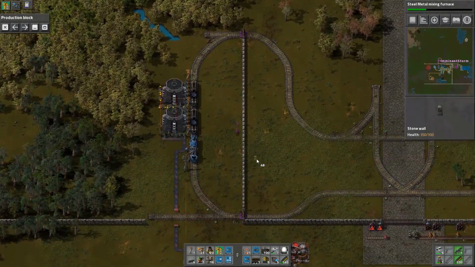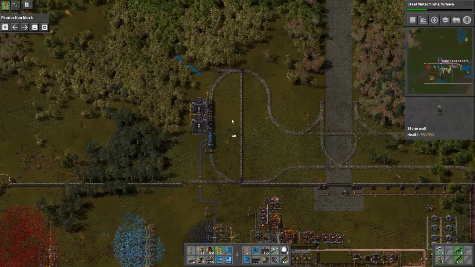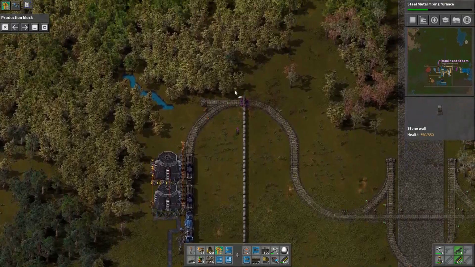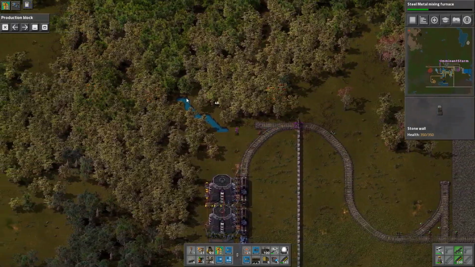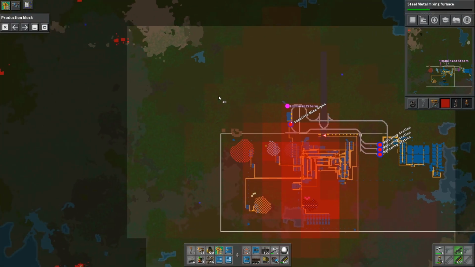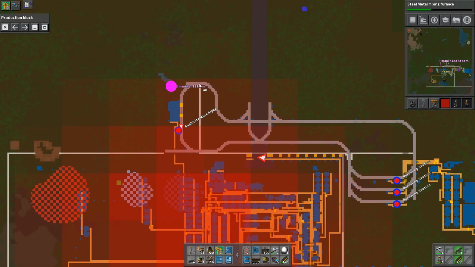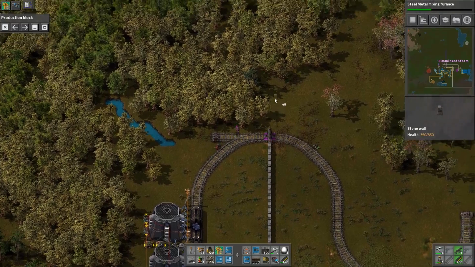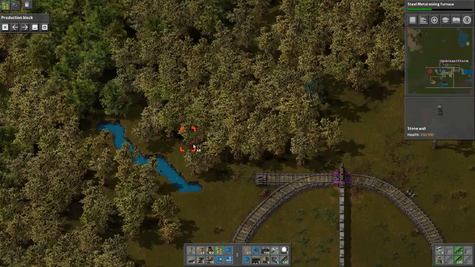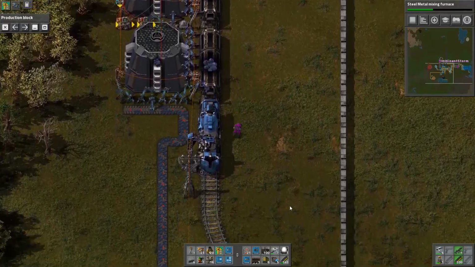There we go. And then we can bring this a little bit north and then send it west, link it up with this wall here. Make sure we have enough room for turrets to get around this little piece. Well, actually, one thing we're going to do here.